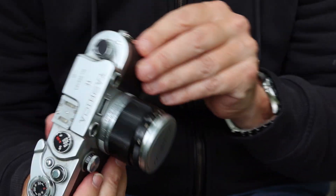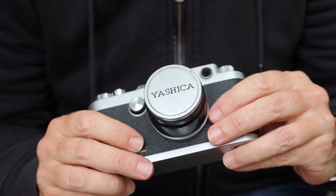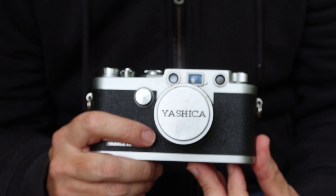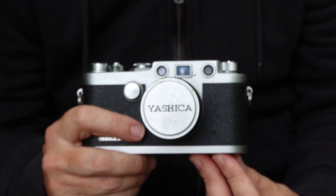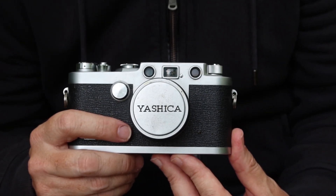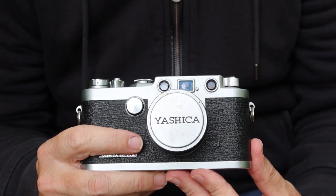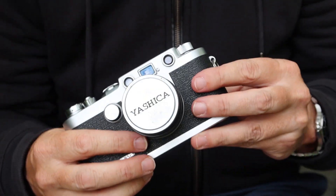The Yashica YE is an extremely well-made, beautifully finished camera. The leatherette is really nice — much better quality than you find on Leica cameras of the time. The quality of the metal and the plating is very good. This is largely due to the climate in Japan, which is quite extreme — from arctic cold in Hokkaido all the way down to tropical weather in the southern islands like Okinawa. Most of the country has four distinct seasons with very hot and humid summers and cold dry winters, and such environments are not good for precision metallic objects like cameras.